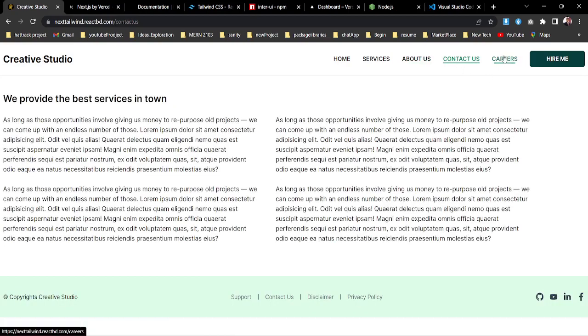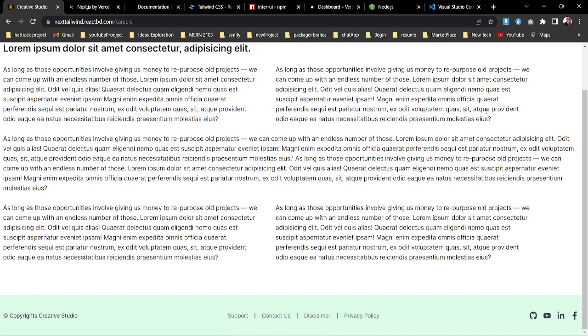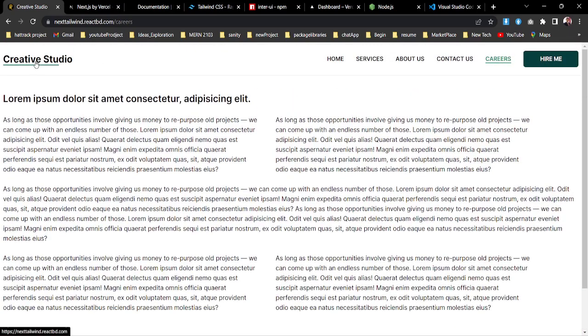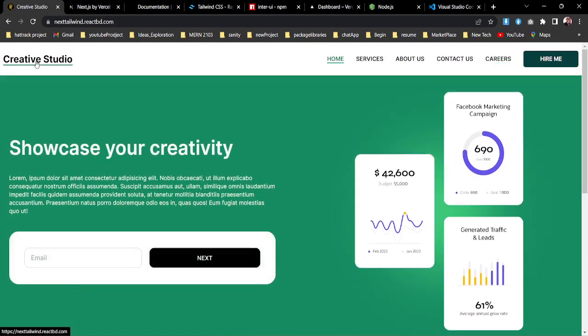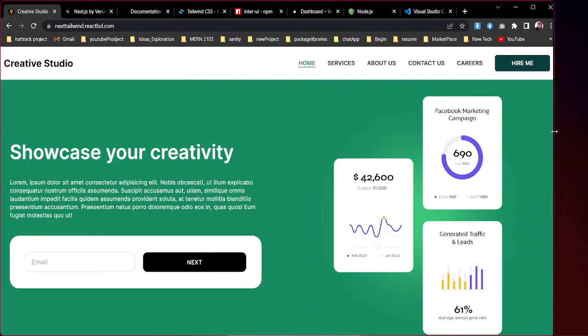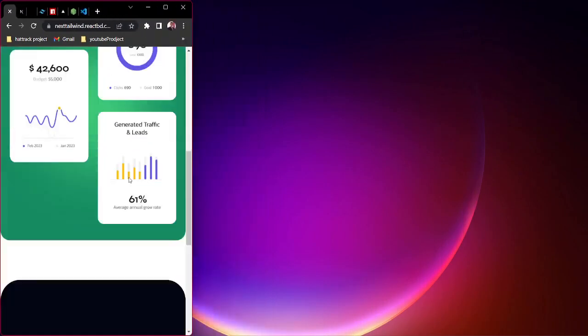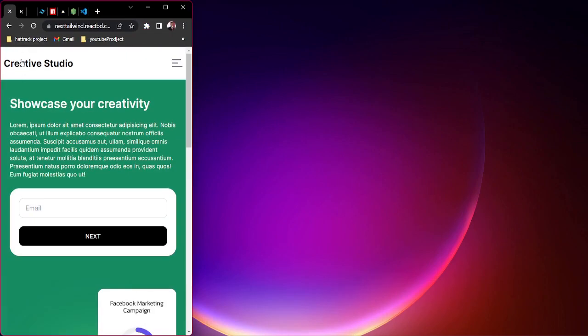If you go to the contact us or careers pages, this video is actually designed for whoever wants to learn and understand how a Next.js application works with Tailwind CSS and how you can adopt Framer Motion to make your website more creative. By the way, this full website is fully responsive. If you toggle through to smaller devices, you see how the pattern is changing and is responsive, and all the functionality is working properly.